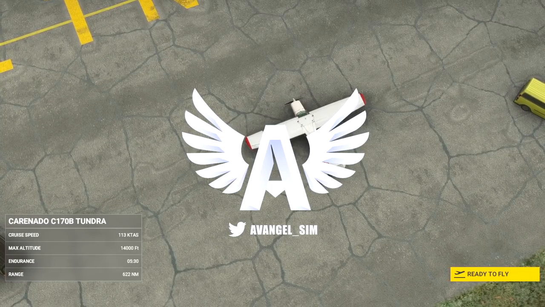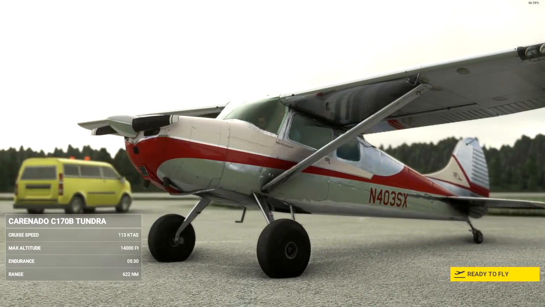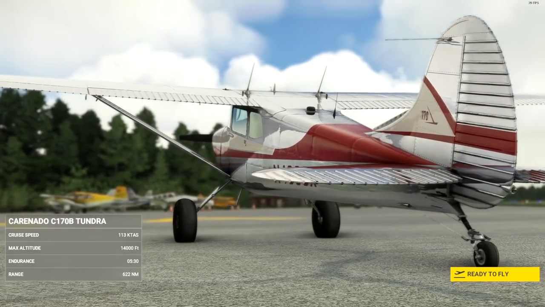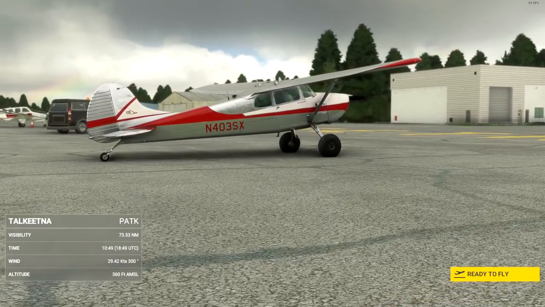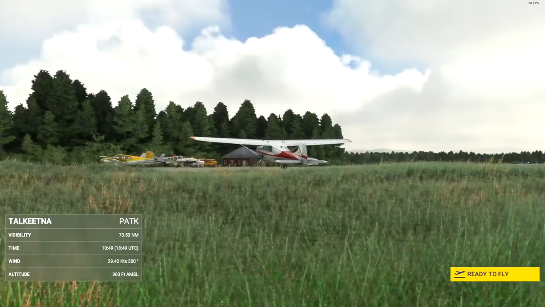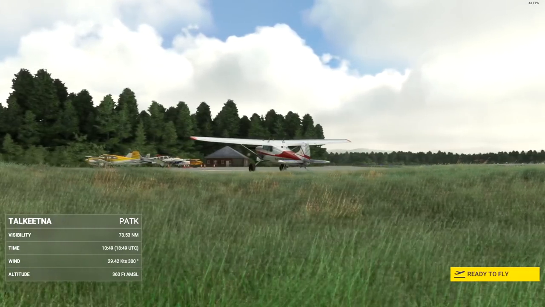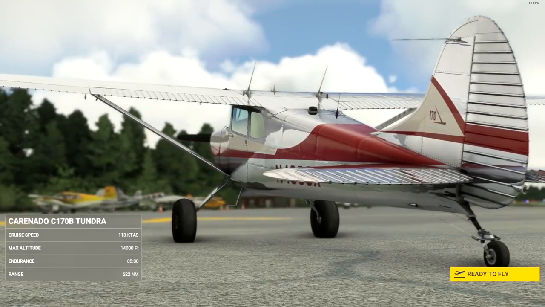We're taking out Carenado's Cessna 170 Bravo, the Tundra version, and it is a very light and breezy day today. We've got some pretty spicy winds, so it's going to be fun. We're looking at about 30 knots of wind here from about 300 degrees, so it's going to make things exciting for us. As you can see, the grass there moving.